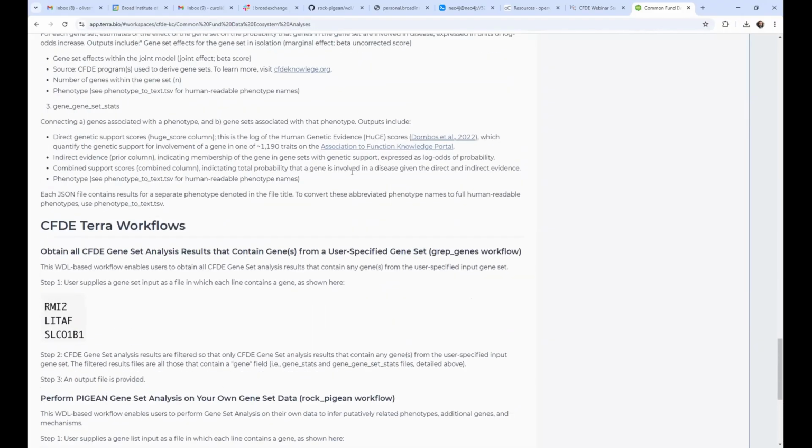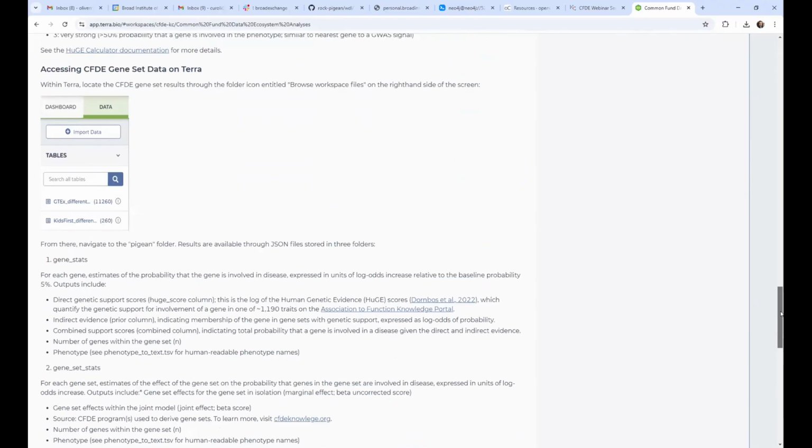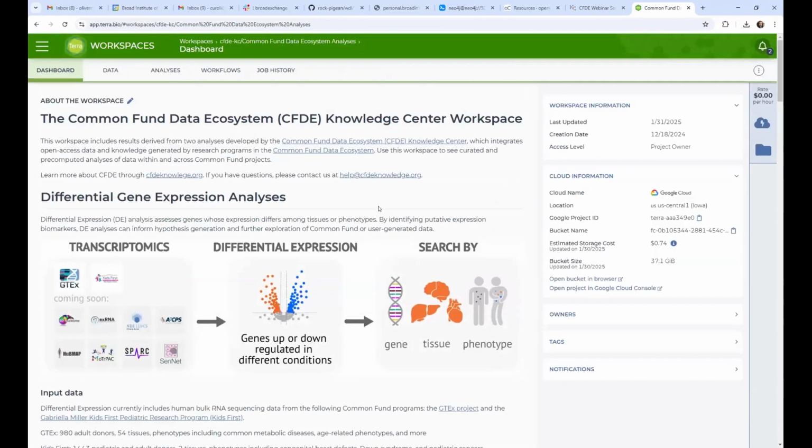Importantly, this is also an evolving resource. Some of our future directions are to add a Jupyter notebook, which will enable you to do the same CFDE GeneSet and Pigeon workflow that Oliver just described in a different format. We're also working with our colleagues at UCSD, Kyle Galton and Peril Kadutar, so that users can bring their own transcriptomic data and analyze it in the same way as it was analyzed for the differential expression analyses. We're excited to bring those new workflows and functionalities in soon too.